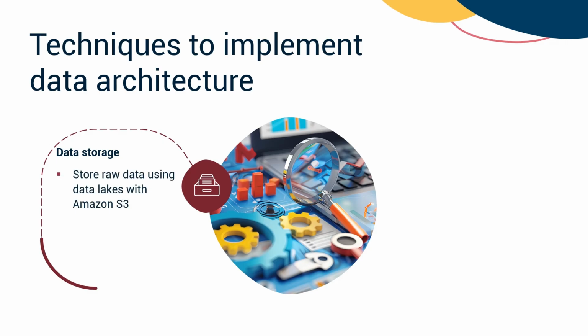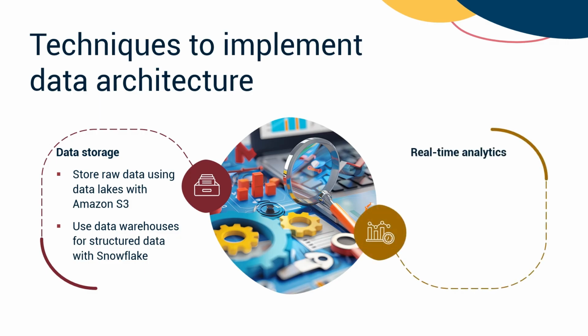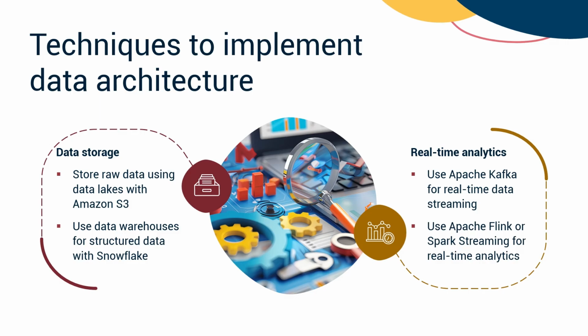You can use data lakes to store raw market and trading data with Amazon S3 and data warehouses to store structured, aggregated data with Snowflake. Real-time analytics help you implement real-time data streaming using Apache Kafka and process real-time analytics with popular frameworks like Apache Flink or Spark Streaming to support trading and risk analysis.